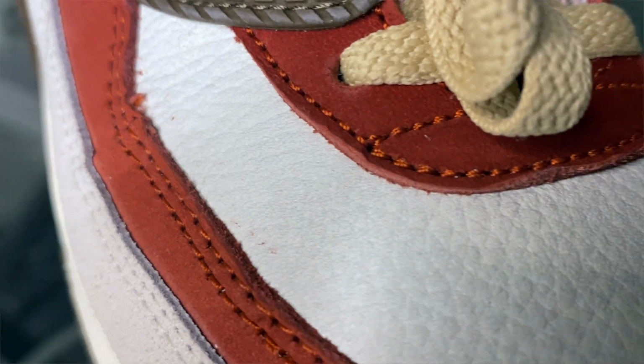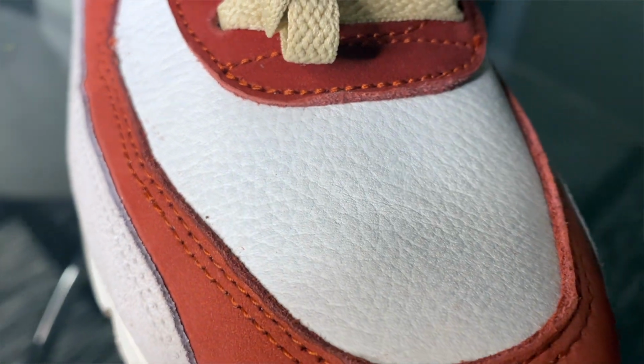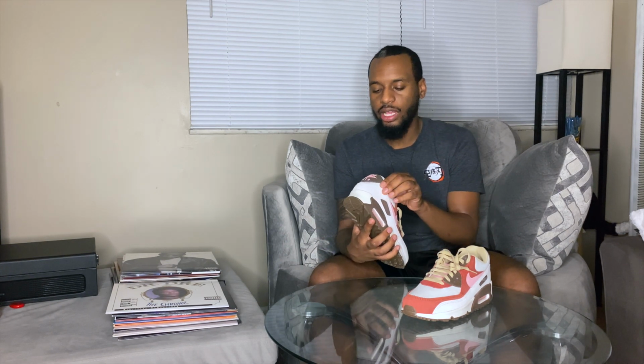Then you also get the white leather, and it's pretty plush. I actually like that part of it. They've been doing pretty good quality with that. The top part, though, is plush, but it's more stiff. I think so it can stay more structured.